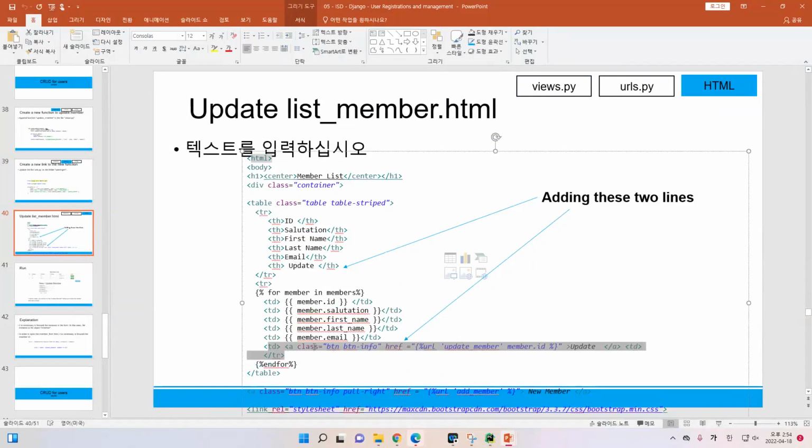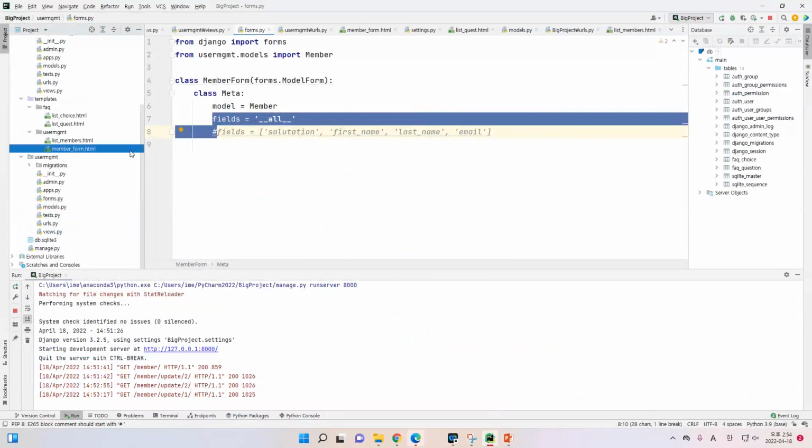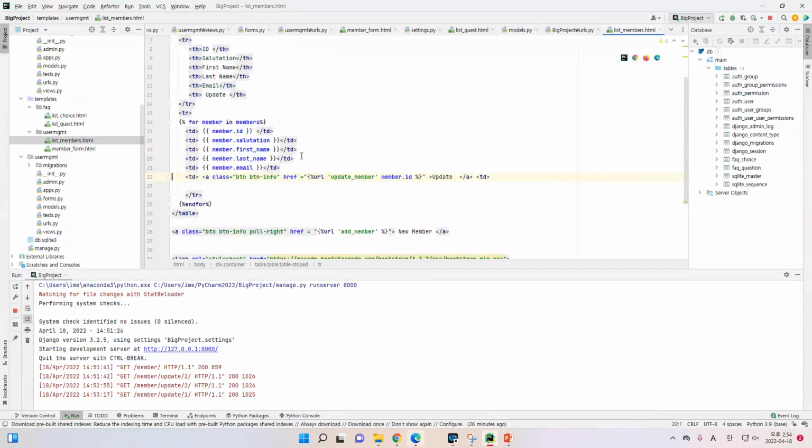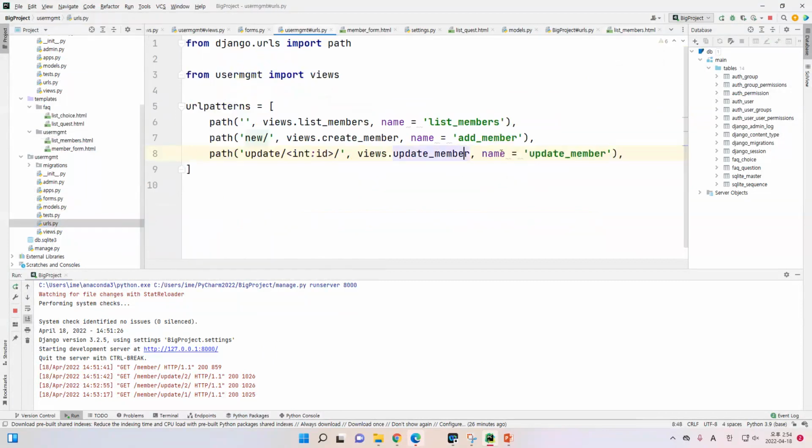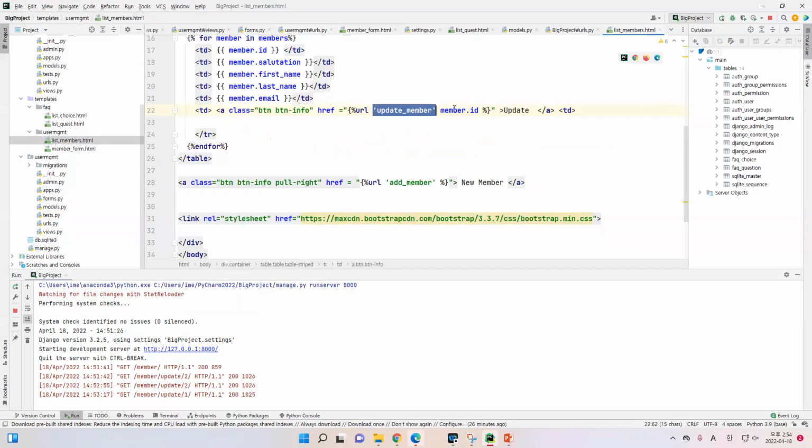And as you might know, the URL with the percent means I would like to call the update member. So what is update member here? It is the name that you set already in urls.py. And I'm giving a member ID.